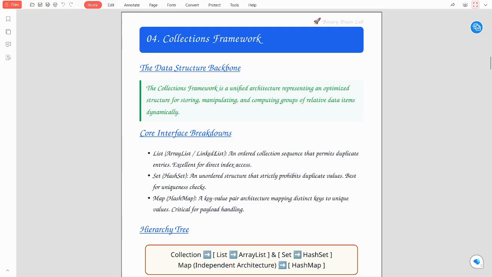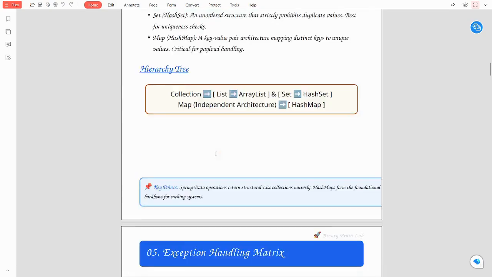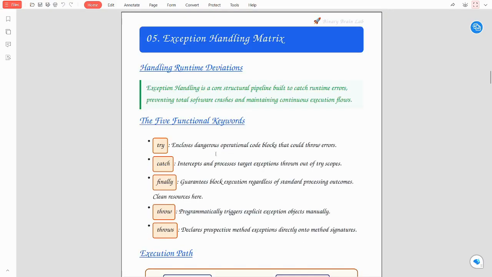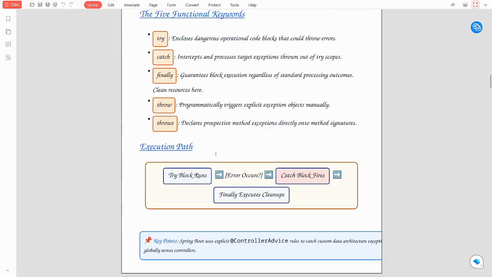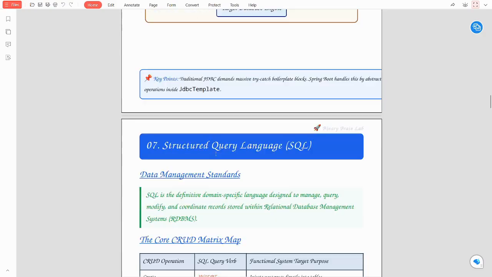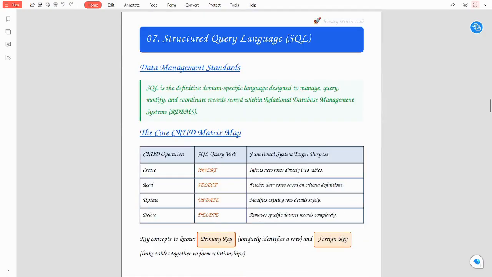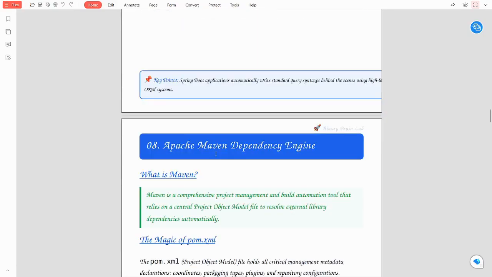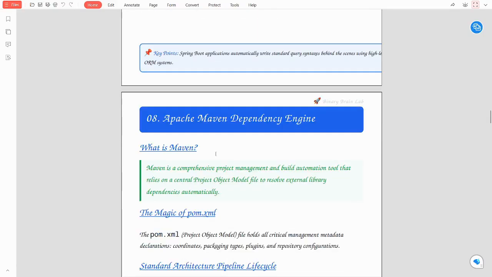And it is important for database connection, which is SQL. You should know clearly how to connect JDBC with MySQL. You should be familiar with SQL queries. And for the automation tool, we are going to use Maven. You don't need Gradle. We are working with Maven only. So here is a clear introduction to ORM, object relational mapping. JPA is the Java Persistence API, also known as Jakarta Persistence API, and it will be used here.